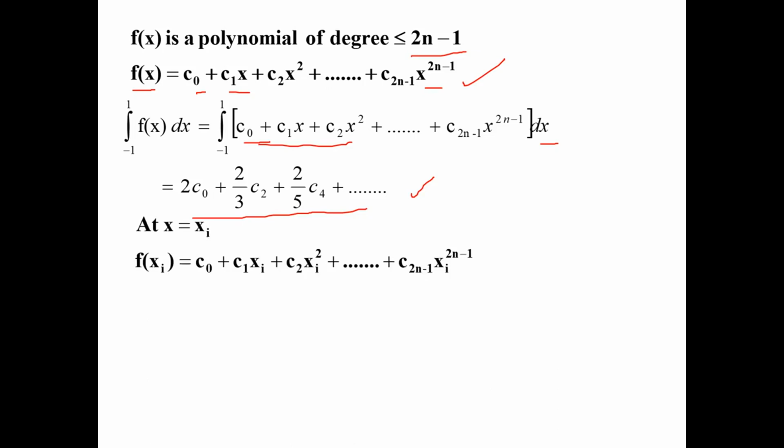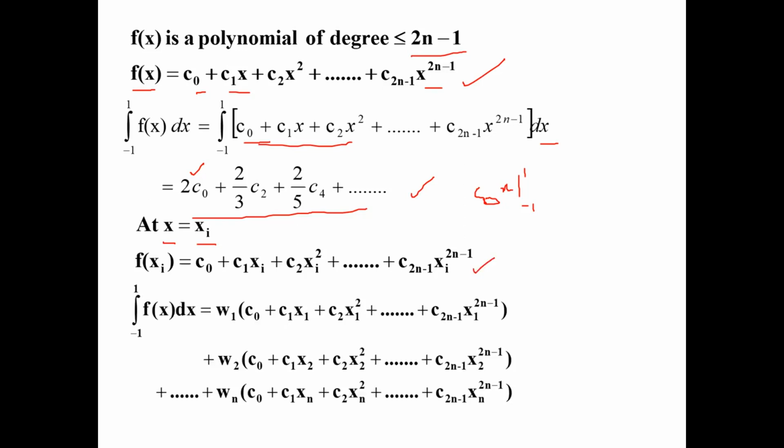जैसे कि -1 and 1 पहले में रखा तो c0 x था. आई होप यू कैन पुट -1 to 1, तो ये हो गया c0 माइनस माइनस c0, सो 2c0, एंड इसी तरह बाकी की टर्म. अब at x इज इक्वल टू xi, हर वैल्यू x की जगह हम xi सब्सटीट्यूट कर देते हैं फंक्शन में. देन व्हाट हैपन्स, जो हमने अप्रोक्सीमेशन एज्यूम किया है उसमें राइट हैंड साइड में w1 f(x1) प्लस w2 f(x2) प्लस wn f(xn), and now this value we got here, this value we'll compare left hand side and right hand side.